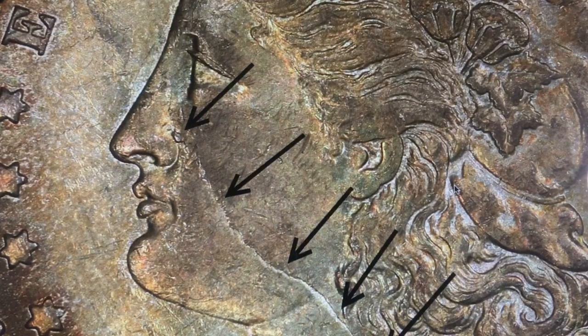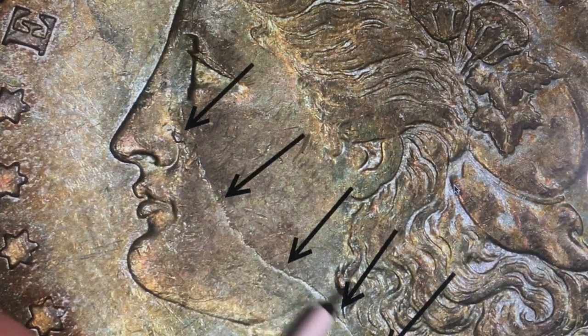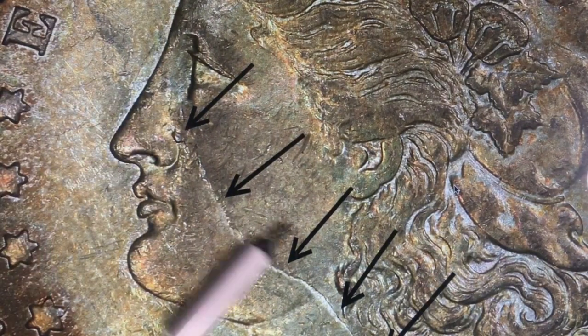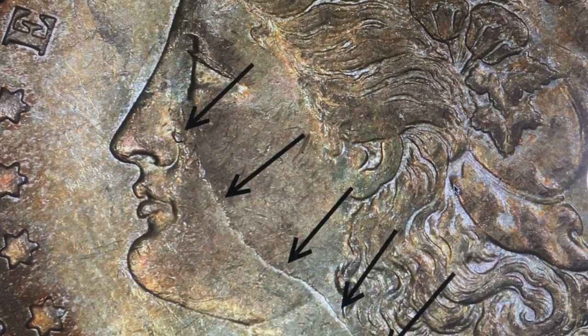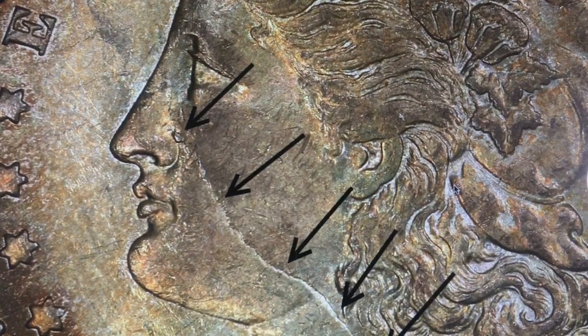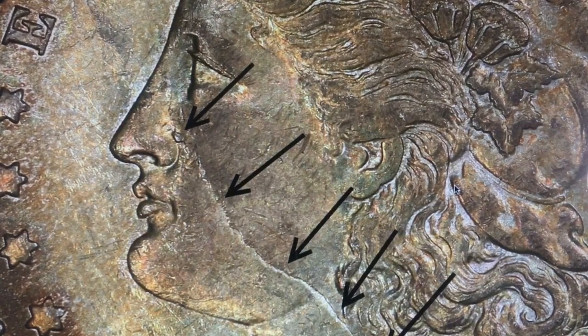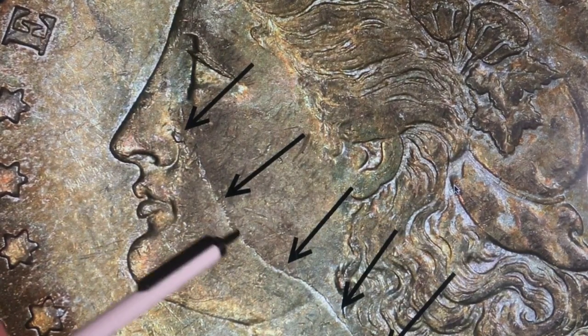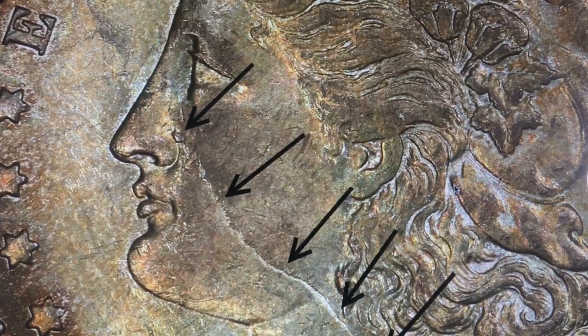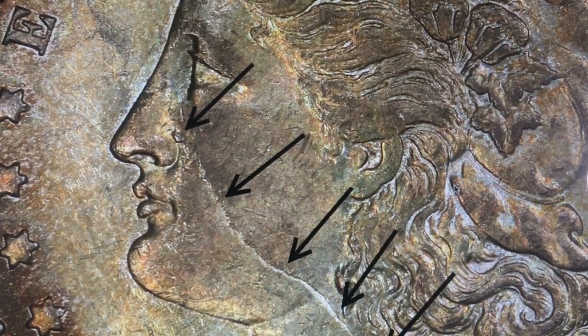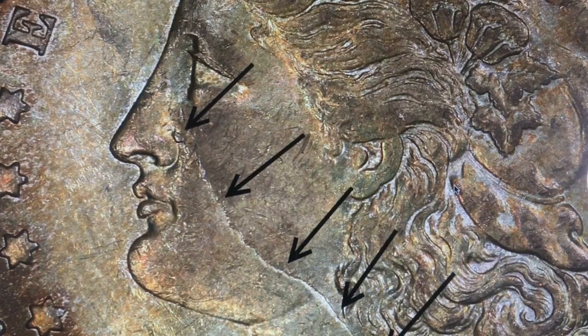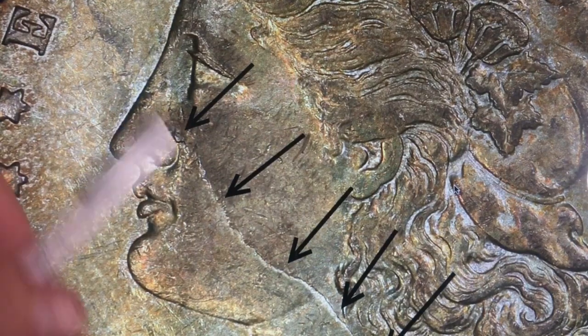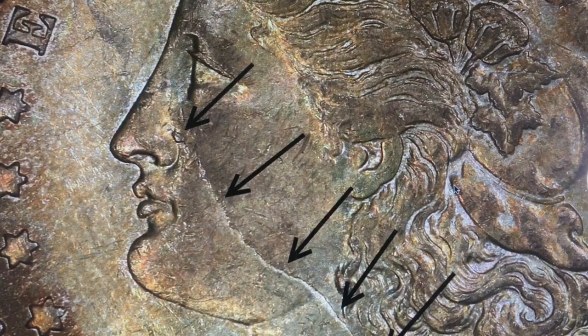Here's an example of an error of a die crack that is very famous, right? It's the 1888—they call it the Scarface dollar—and it's a Morgan dollar that had a crack that went all the way through the face. It's very scarce actually in any type of shape, from poor all the way up to MS plus. These big ones, like I said, they're really hard to find and they can command a premium.